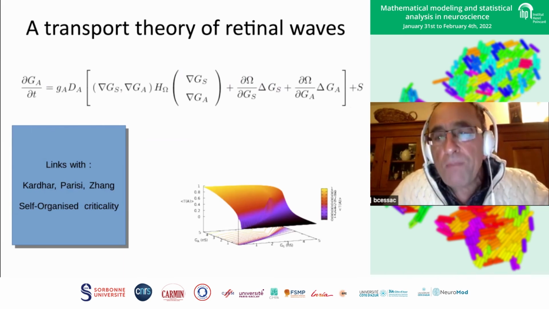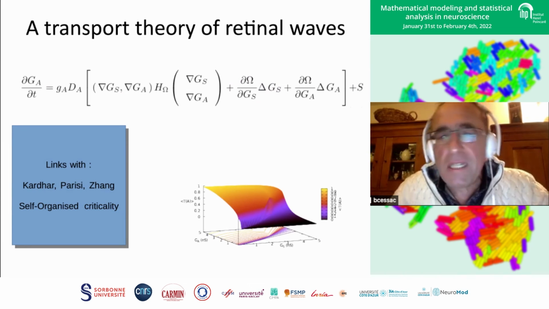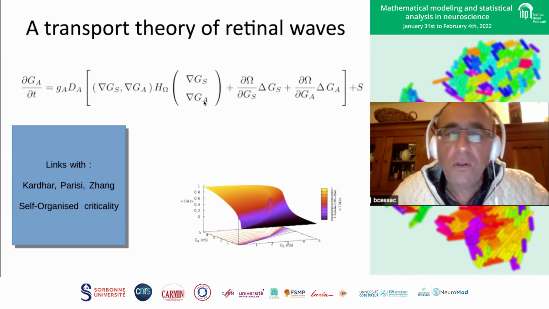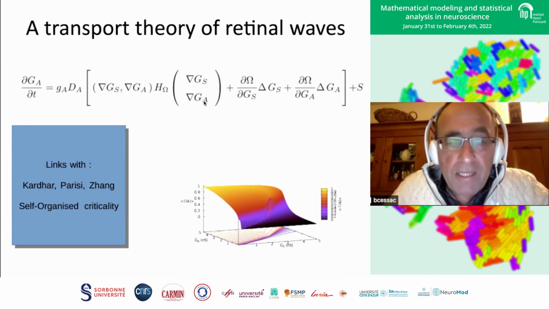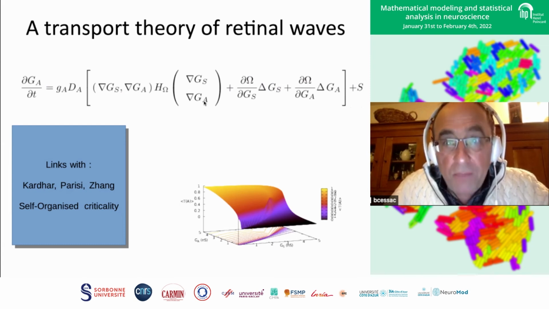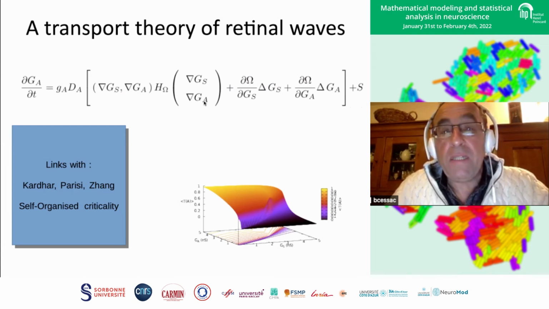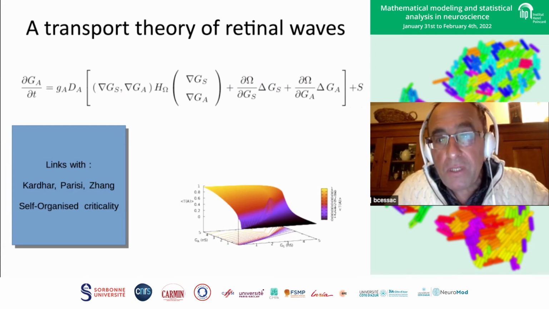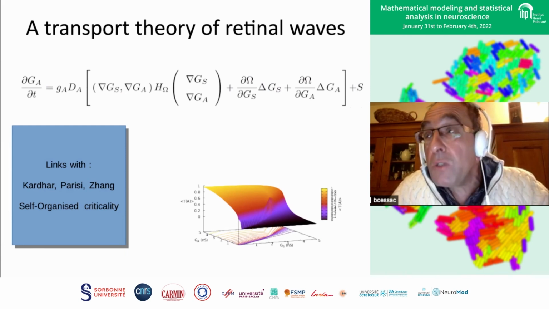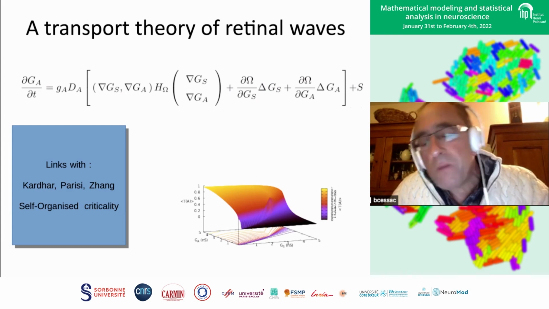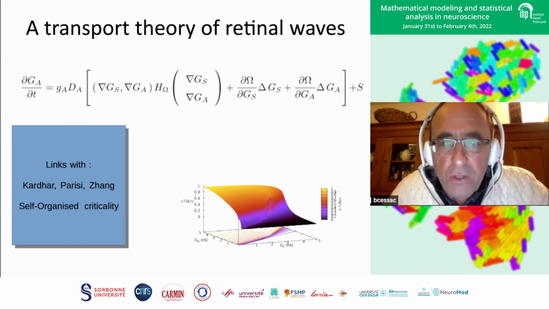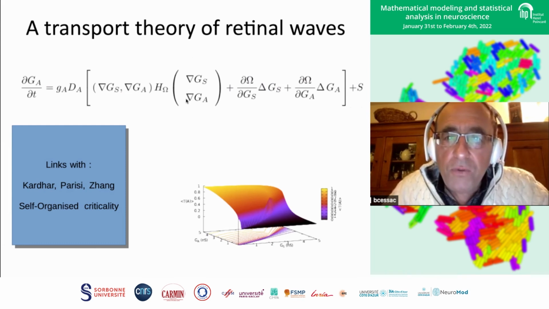So it's very difficult. But if you consider that this landscape is constant, you can show that this equation has a strong link with the Kardar-Parisi-Zhang equation, which makes us very scared because we know that the Kardar-Parisi-Zhang equation is very difficult. I think there was a Fields Medal recently for studying it with the renormalization group. It's a very difficult problem, but maybe there are some ways of getting something out of this equation.